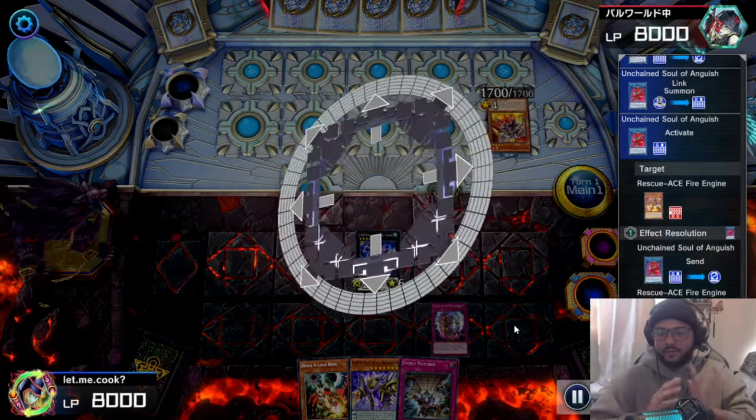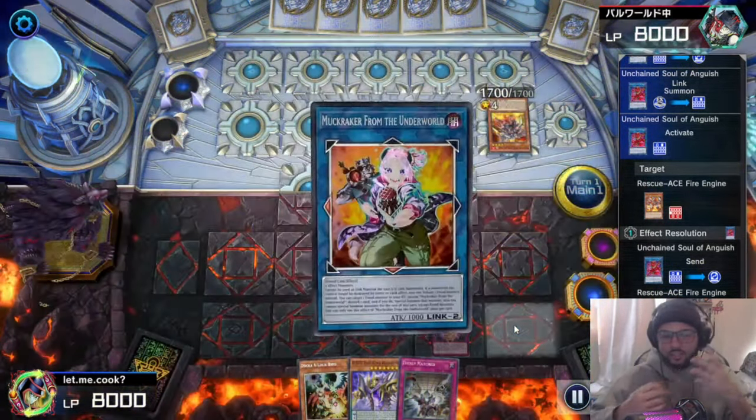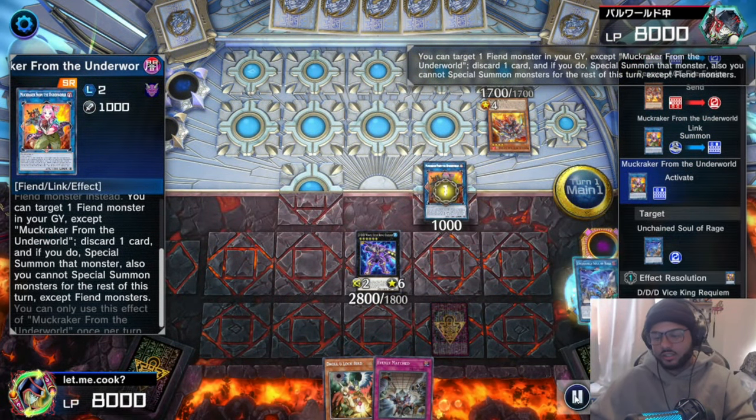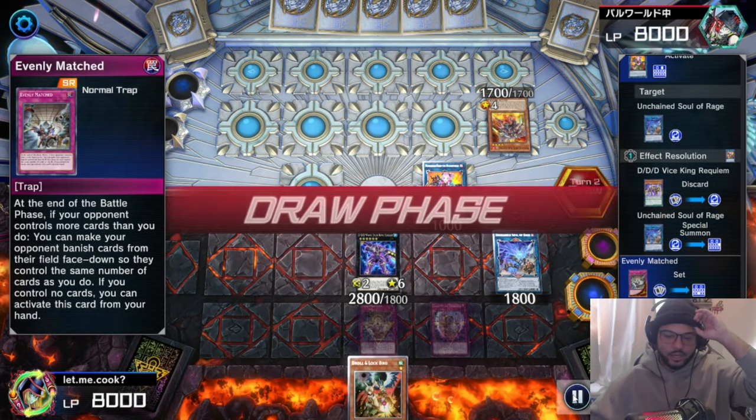So here we're going to activate the Unchained Source of Anguish, and we're going to use the Fire Engine to go into our Muckraker. Activate her effect, get rid of a card so we could special summon the Souls of Rage onto the field, set down the Evenly Match and end our turn.